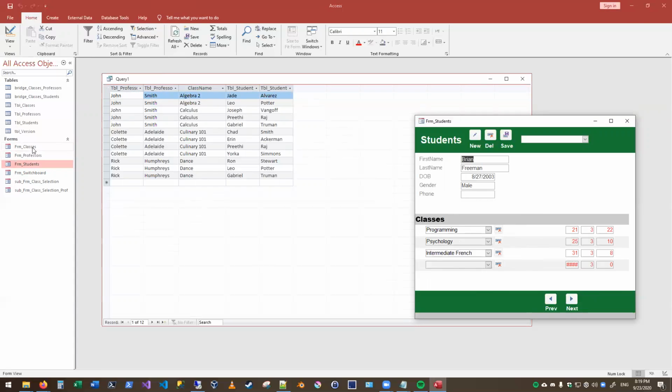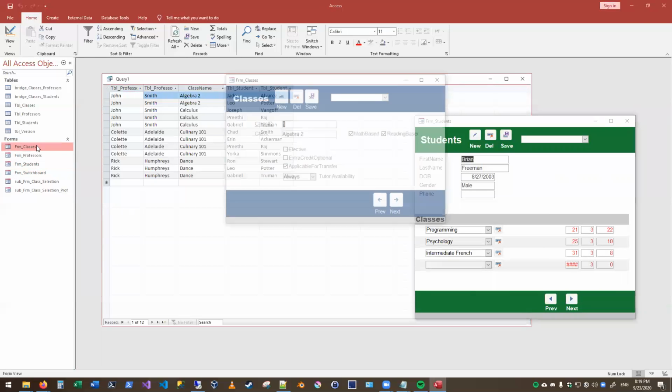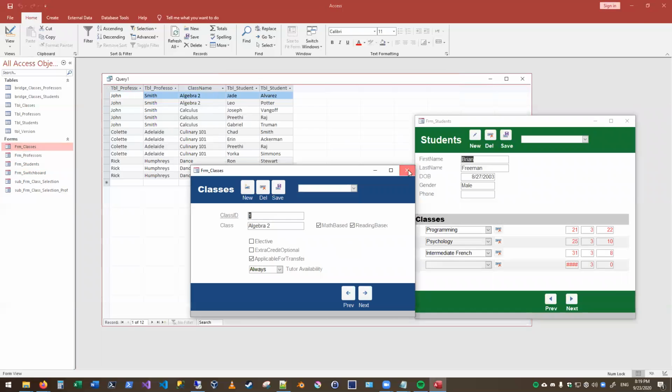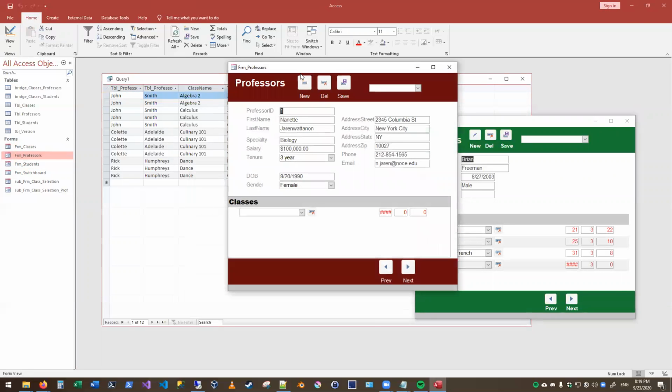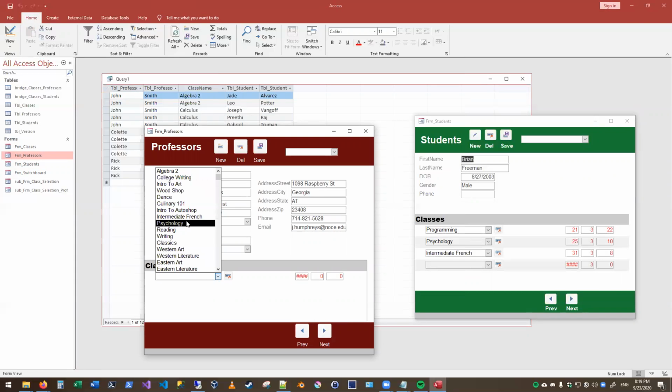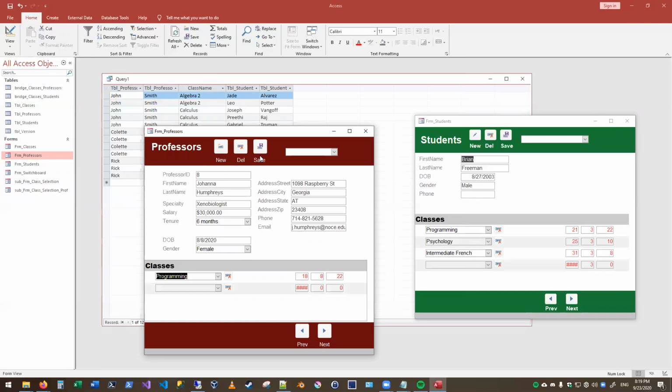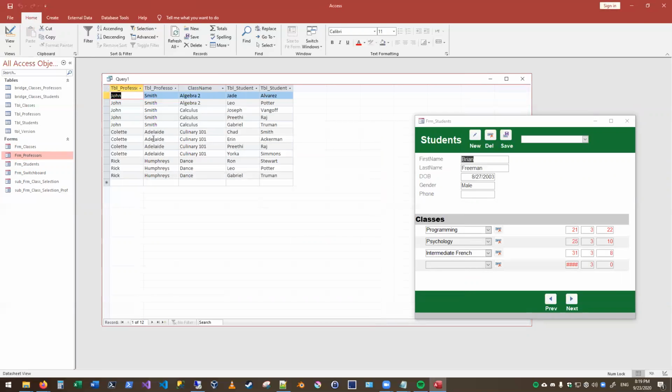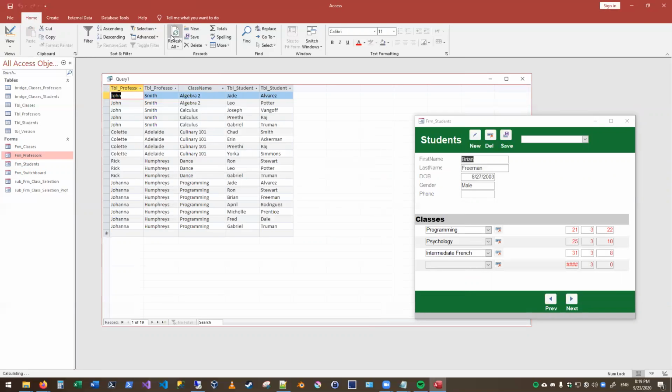So if I go right now and say, okay, where's that programming class? Oops, professors. I'm going to say, let's make our xenobiologist, she's really smart, she's going to do programming for us. Bam, and then save, and then we'll close that. Okay, and now I'm going to refresh this data. Bam, now all the kids in the programming class show up. I see. Because now that this class has a professor, we can see all the students in that class.